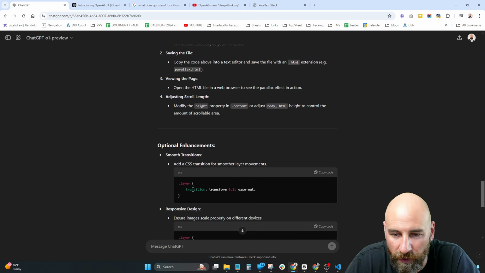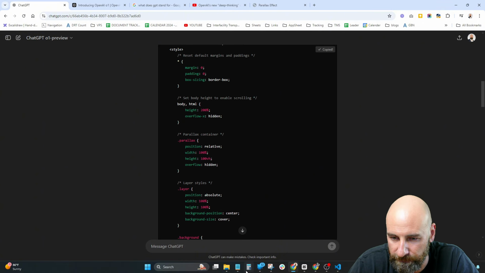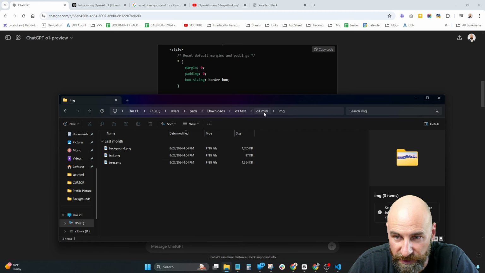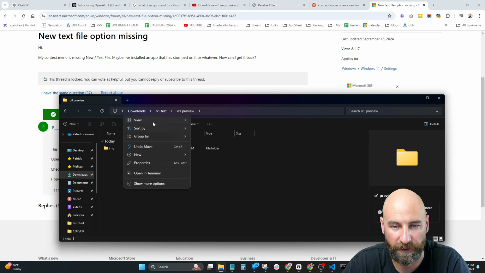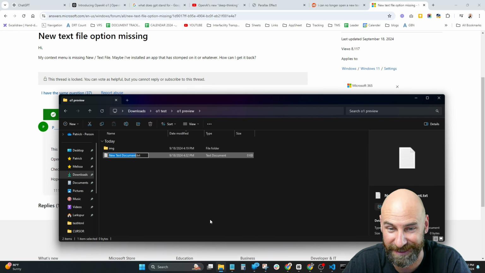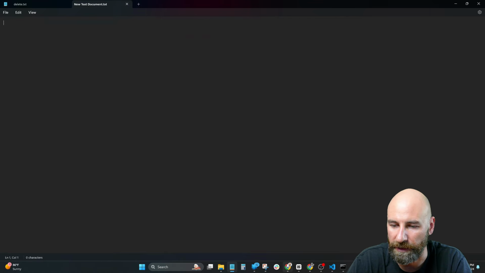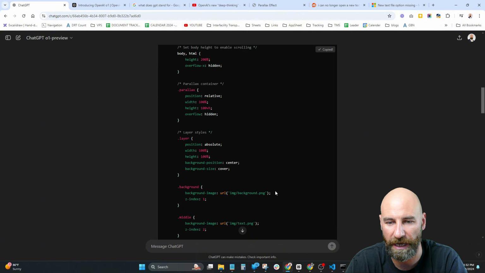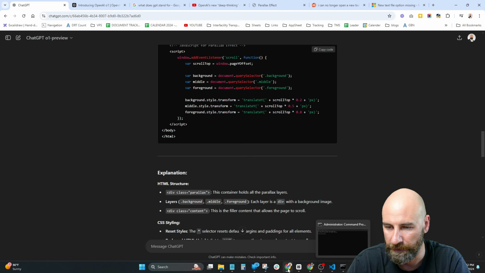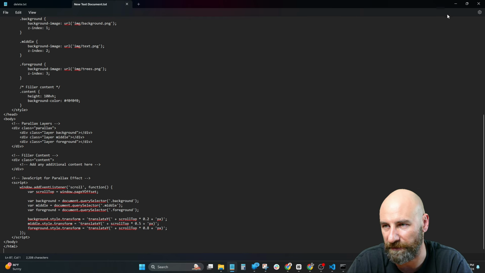It put everything in one, so obviously, you wouldn't want to do this if you were building a website, for example. You don't want to put everything in your index. Back in our o1 Preview folder, what we're going to do is create a new text document. Oh, I love it. Open that up. Then we're going to paste all of the code from OpenAI o1 Preview. Copy this code, okay? And we're going to paste it into our notepad. Okay, and click Control S to save, right?